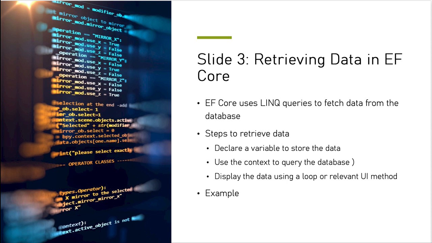Now, what if you want to retrieve specific data, like a single employee? It is simple. We can add a condition to the LINQ query. For example, retrieve the employee with an ID of 1. You call the Single method to retrieve it. Later I will show you the example. For now we just have the overview concept.